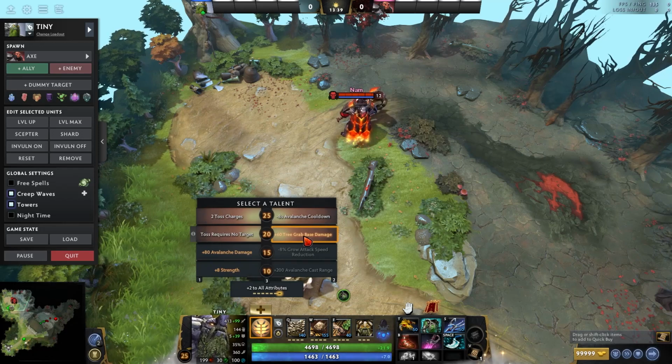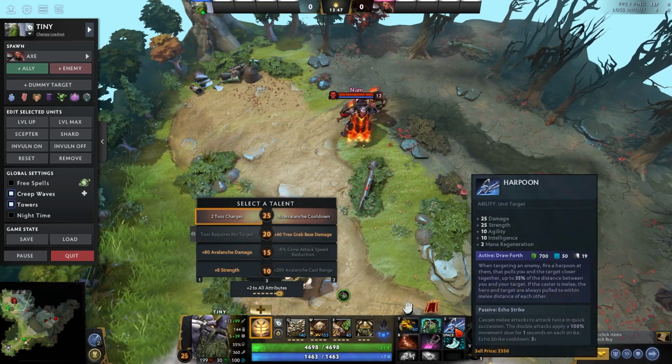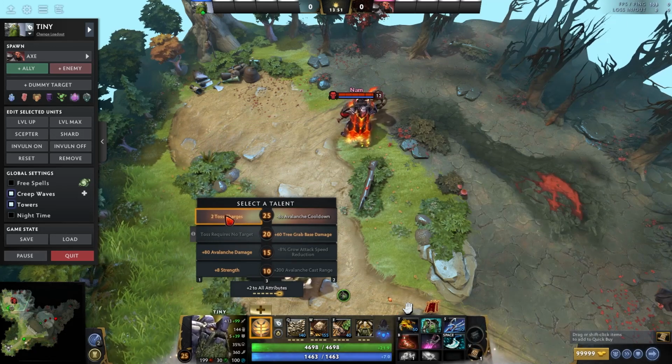But at this point in the game, you're getting a little bit more to the right click version. You're maybe pushing high ground, this kind of stuff. And this is just going to be better overall, amping everything up for right clicking, especially when you have this harpoon or echo saber. That's going to be good. And then the 2 toss charges, that is really going to be good because that's going to amp up your damage even more. That's kind of where the hero gets insane.